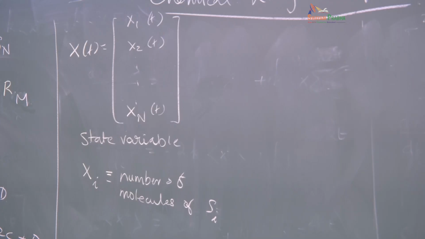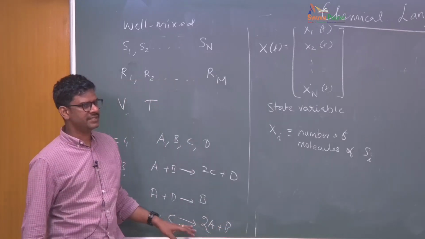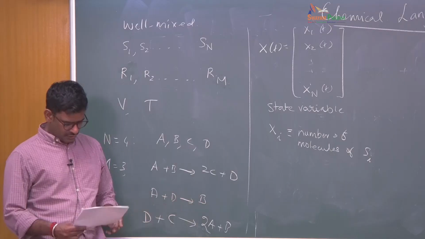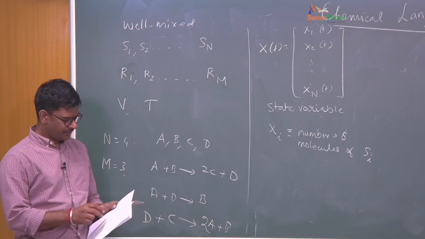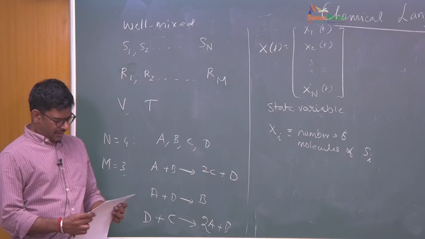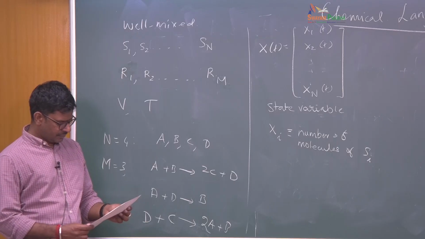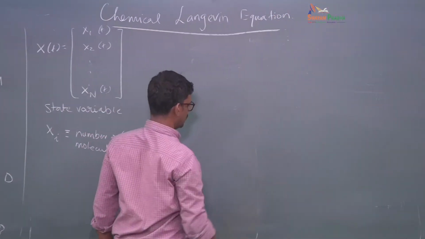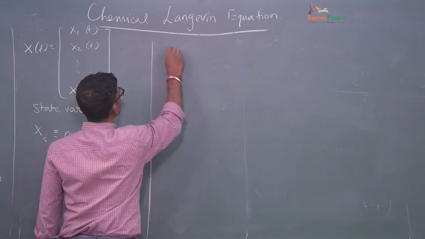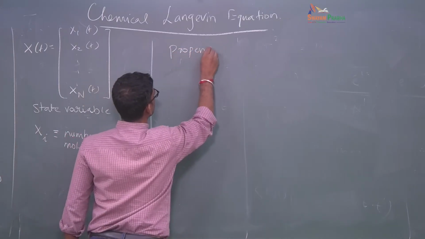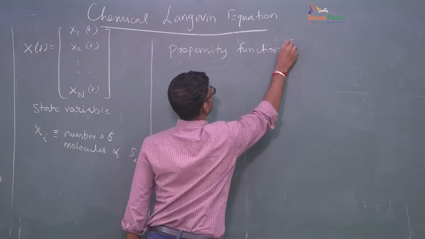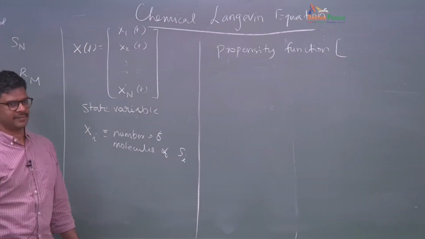Now, we have only set the problem partially. What we have not specified is the nature of these chemical interactions and how they are going to react. Okay, so for that we need to define what are called the reaction rates. But in this case, we are going to define something called the propensity function. So propensity function is basically a fancy word for rate constants.